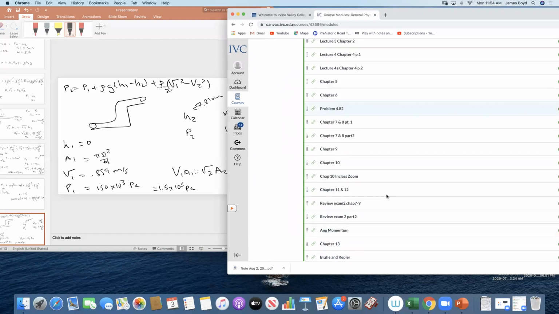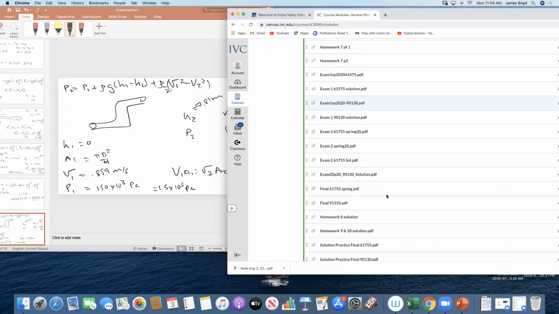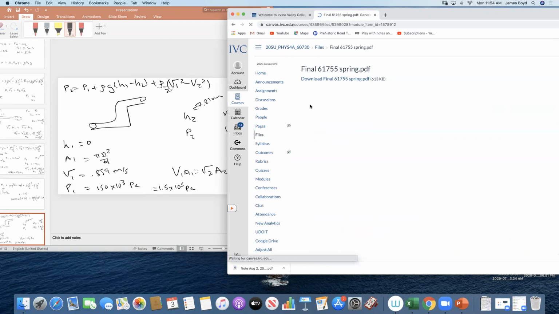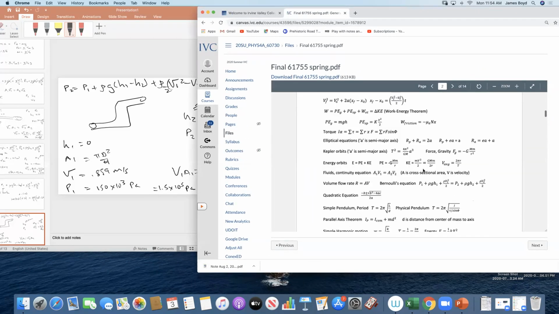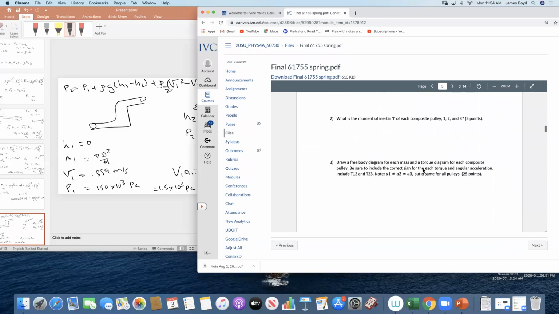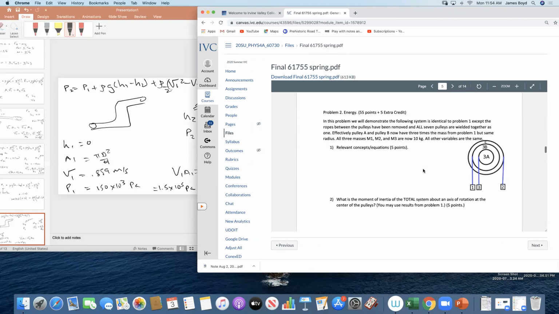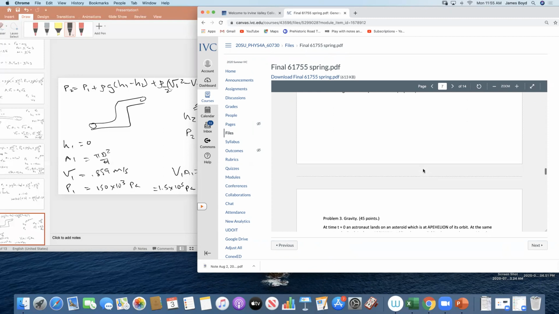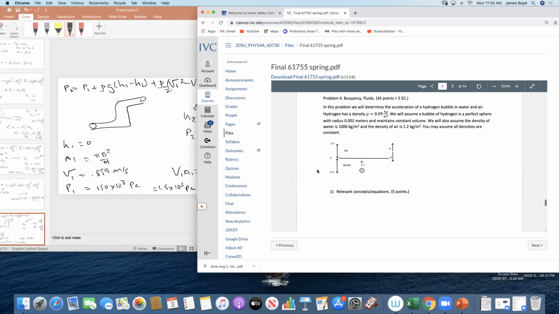Where are the practice exams? Link PowerPoints, practice exams. So, final exam. Let's do this one first. On this final exam, this is just an energy problem, a Newton's equation problem. This is an energy problem of the same problem as before, where parts 1 and 2 are doing it with forces and the energy, gravity. Okay, so we'll talk about this one first.